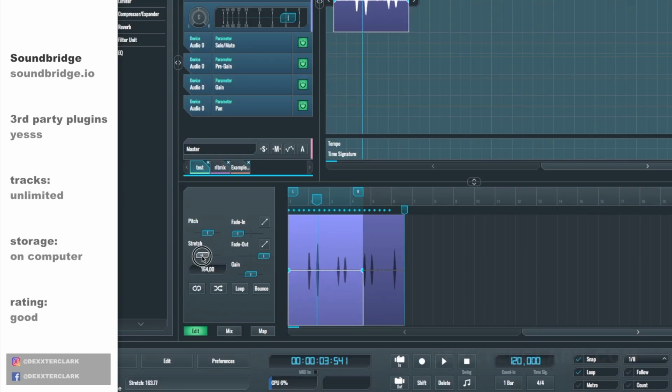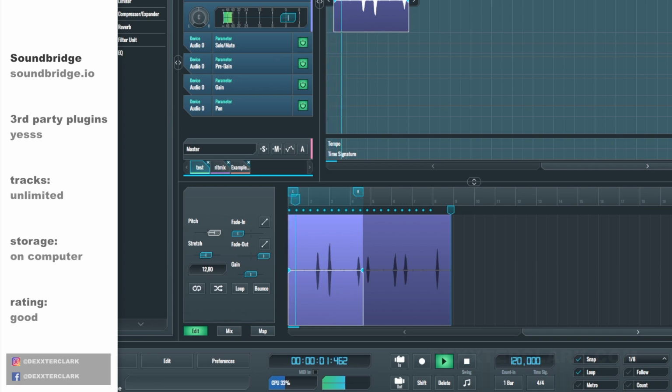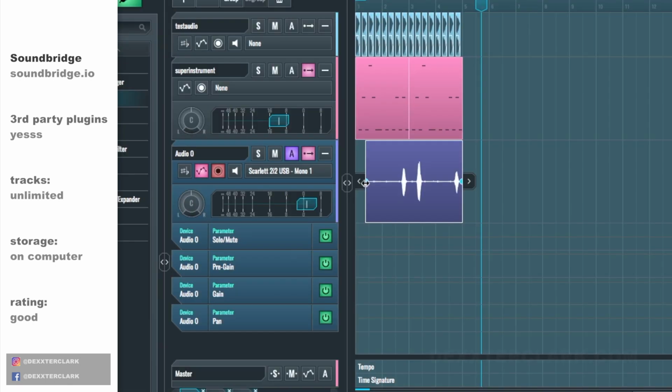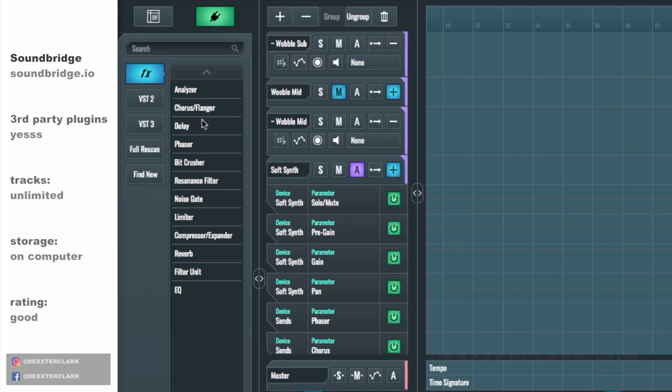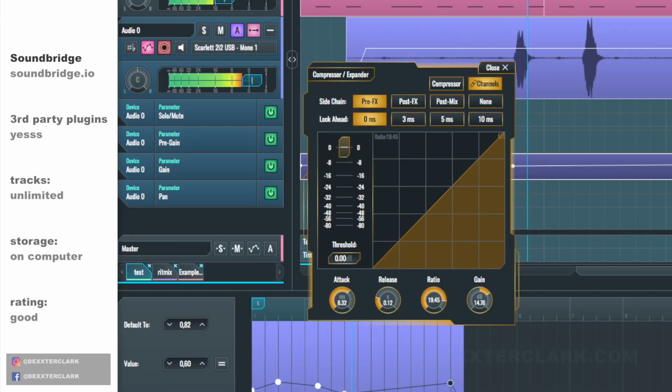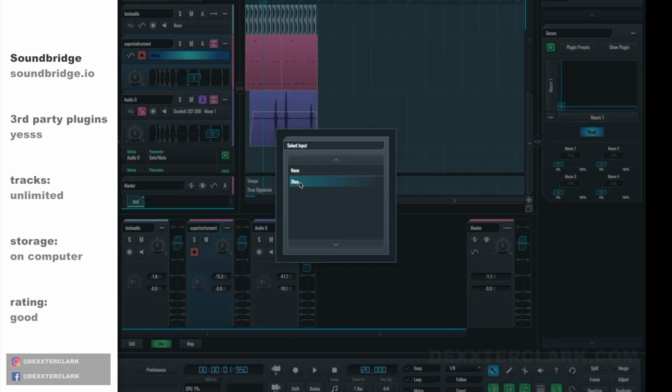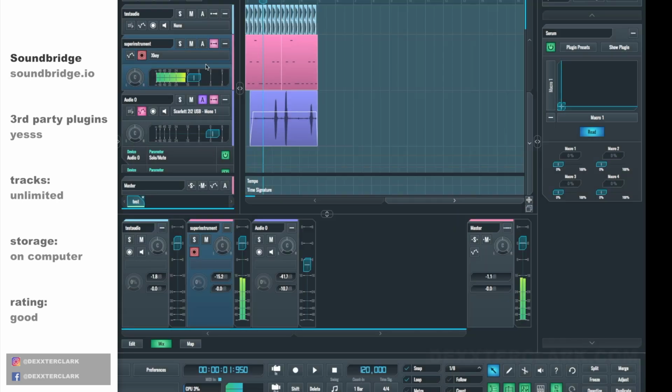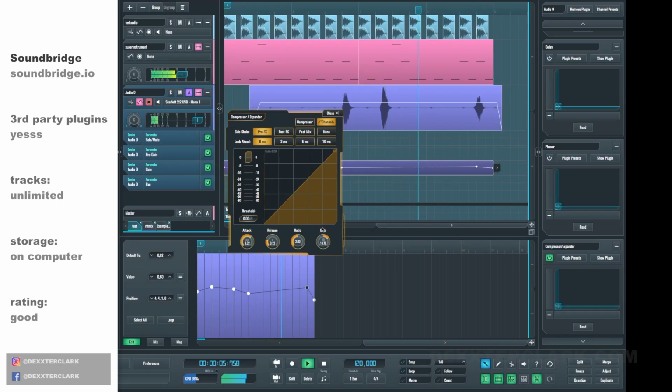Audio stretching and pitch shifting is very easy in the edit window, if Soundbridge doesn't crash. And making fade in and out points of a sample is pretty handy. You have an unlimited number of tracks and you can use your own plugins. There are also stock effect plugins in the DAW, but I couldn't find any instrument plugins. My MIDI keyboard was automatically detected and I had it working in no time. If you wondered if sidechaining is possible, yes it is.